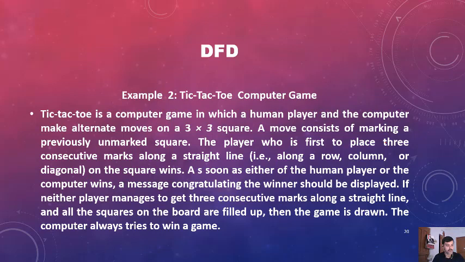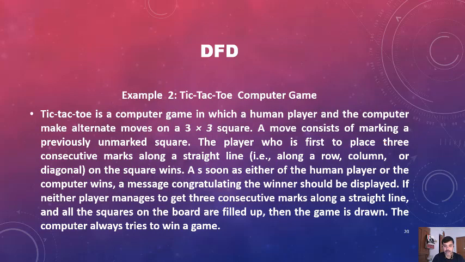It is a computer game, and everyone knows how to play tic-tac-toe. Just read it out once. Tic-tac-toe is a computer game in which a human player and a computer make alternate moves on a three-by-three square. A move consists of marking a previously unmarked square. The player who is first to place 3 consecutive marks along a straight line, along a row or column or diagonal on the square, wins.